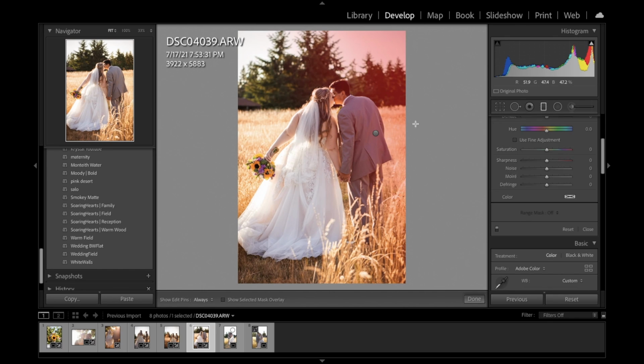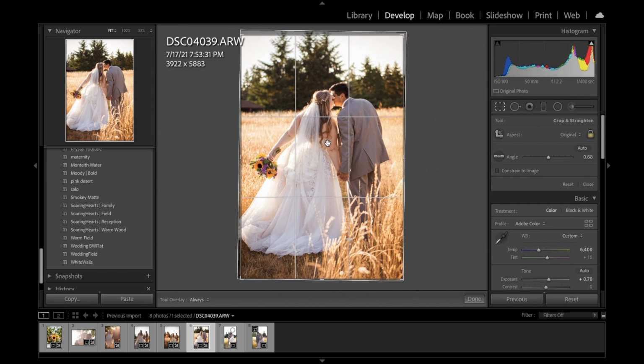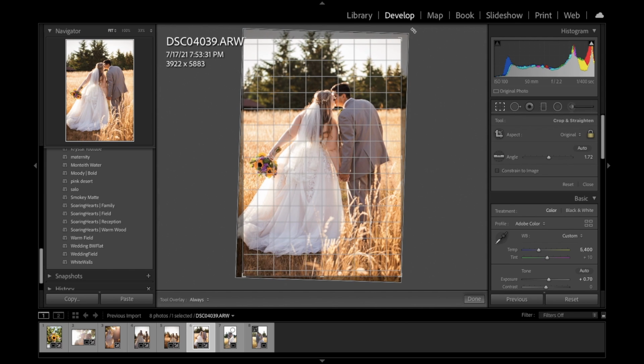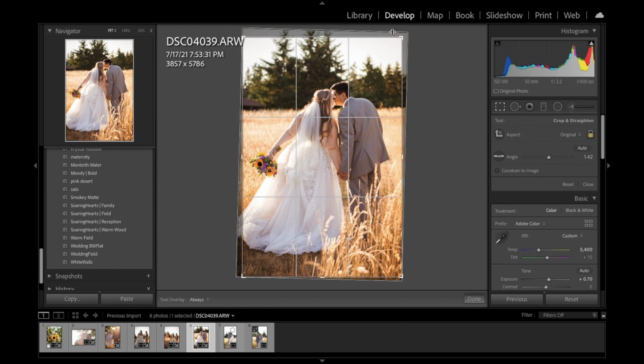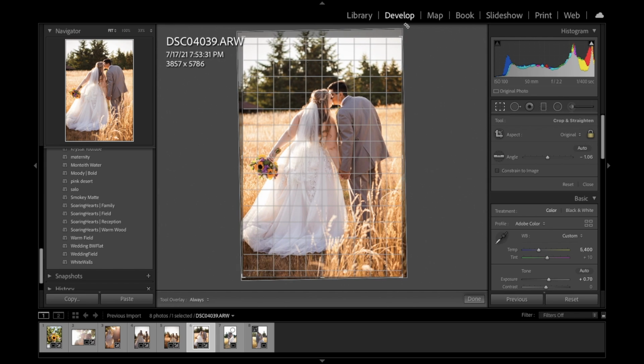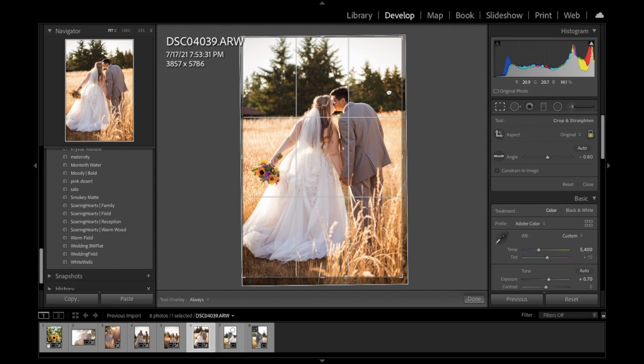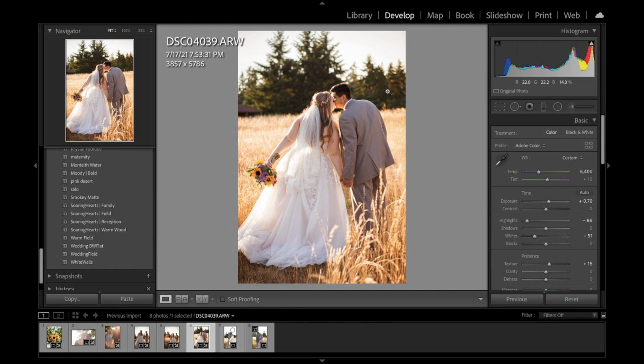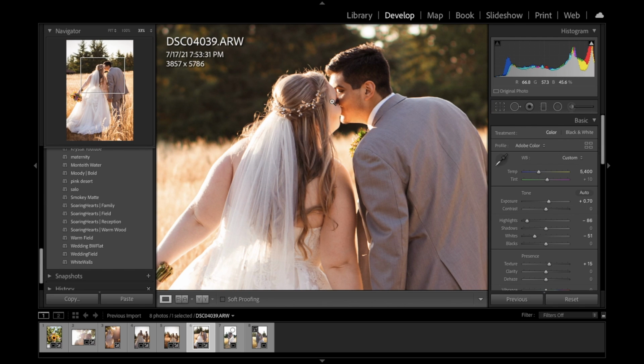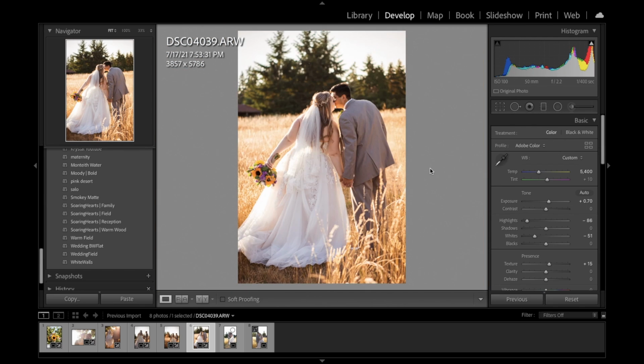So we're gonna do that, and then the crop tool. Let's see what we got going on here. You can kind of tell the horizon is going uphill this way, so I'm going to rotate it and just kind of do that, but no losing the dress. So I might just leave it right there so I can get most of her dress in the shot. I'm gonna go like that. That's awesome. Yeah, I love it. You can tell it's a great looking shot.